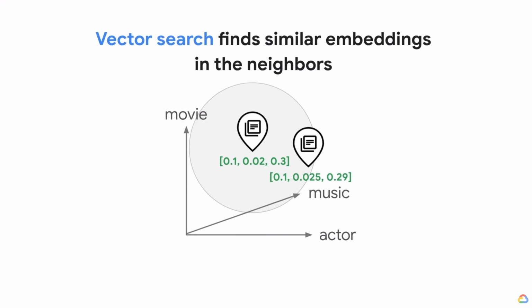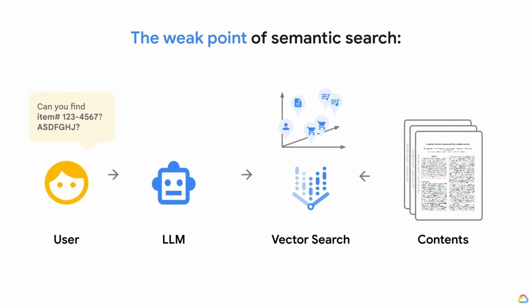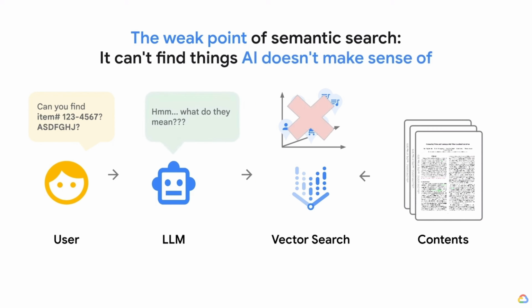While semantic search is so powerful on finding text by their meanings, it does have a weak point. It excels at understanding the meaning and context of words, but it can struggle with information that falls out of domain. Essentially, data the embedding model hasn't been trained on. Think of it this way. Semantic search can only find what it already knows. So if you're searching for something like a specific product number, a brand new product name, or an internal company code name, semantic search might come up empty.